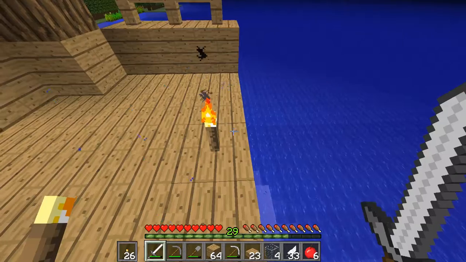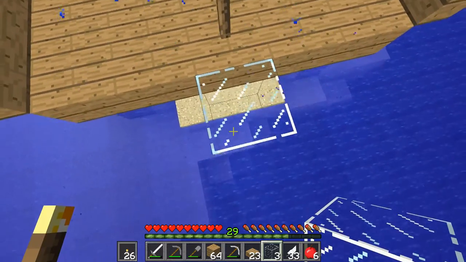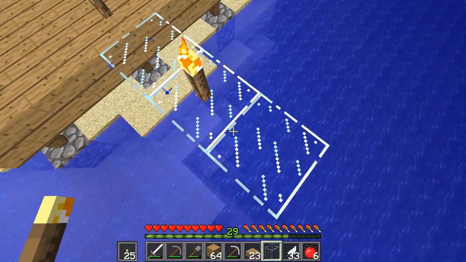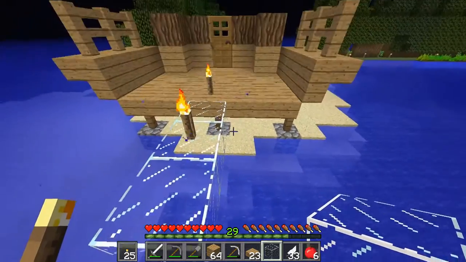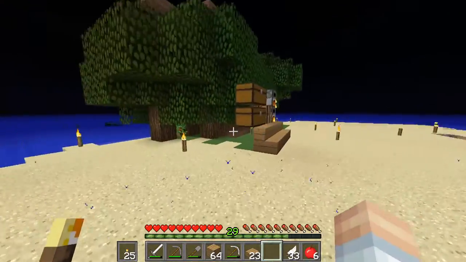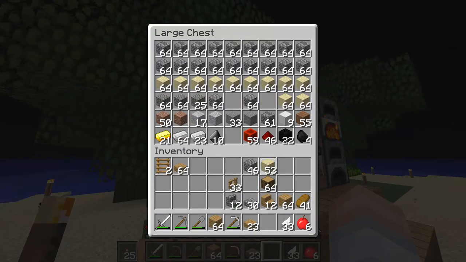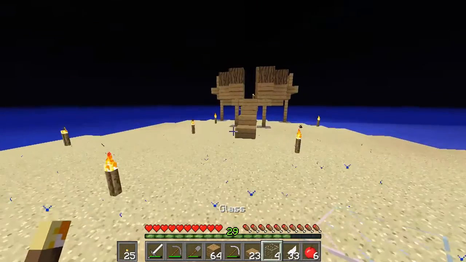I'm going to bring some glass in just to maybe show the ocean floor a bit. Or not the ocean floor, but the water area. Need some more glass than that. We need, what, 9 pieces, I think. So maybe we'll do another set of 8 just to have some extra and not waste any of that coal. So we'll get that going as well. Throw that in. And there we go.